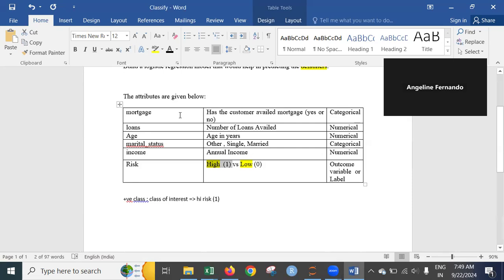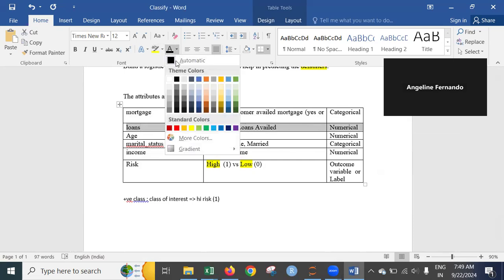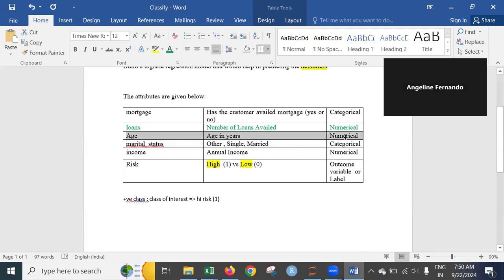Then we look at all the attributes that are given to us for analysis. We have age, then number of loans. That means this person has availed this many number of loans. And you have annual income. All three of these variables I mentioned are continuous or quantitative predictors.